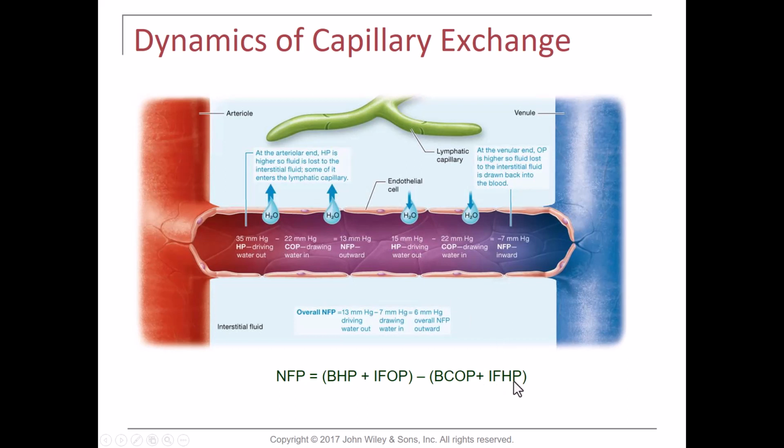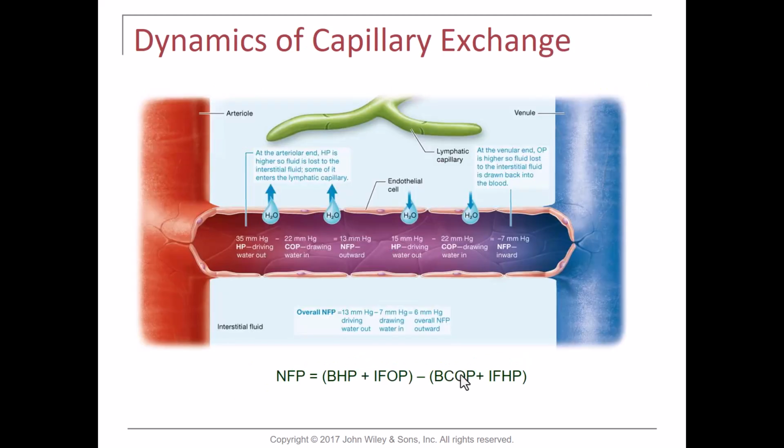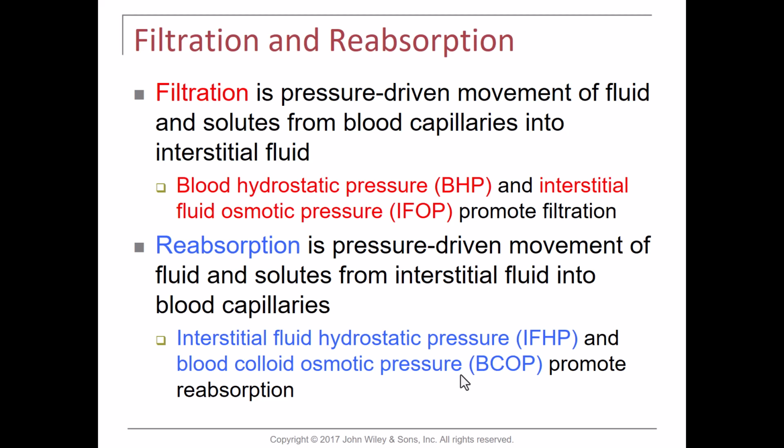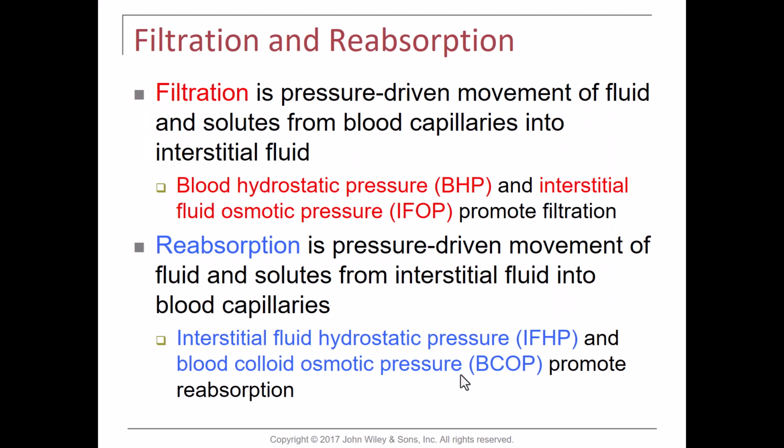Interstitial fluid hydrostatic pressure is what IFHP stands for. This is the pressure that interstitial fluid will exert on the walls of the capillary. For our purposes, that is generally going to be 0. So we can conclude at this point that's going to be 0. So it's the filtration pressures minus the reabsorptive pressures. So filtration is a pressure-driven movement that pushes things from blood capillaries into interstitial fluid. That's your blood hydrostatic pressure and your interstitial fluid osmotic pressure, like you see here at the first part of the equation. Reabsorption is the movement of fluid and solutes from the interstitial fluid back into the capillary. So those reabsorptive pressures are what you see after the minus sign here, blood colloid osmotic pressure and interstitial fluid hydrostatic pressure.